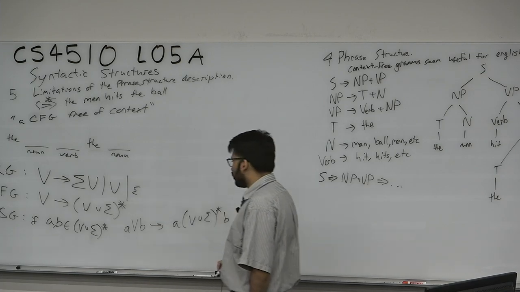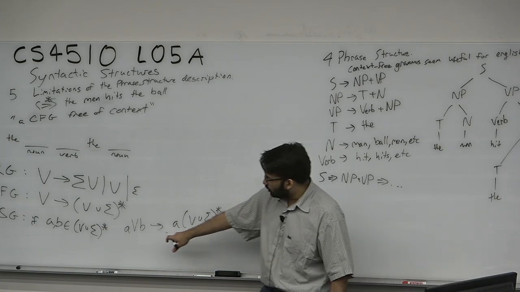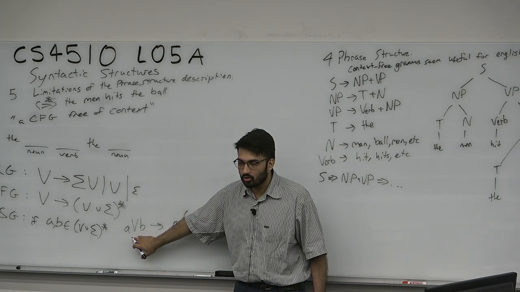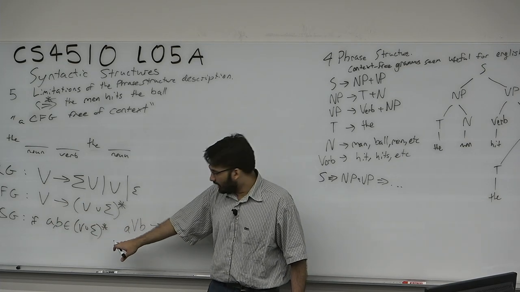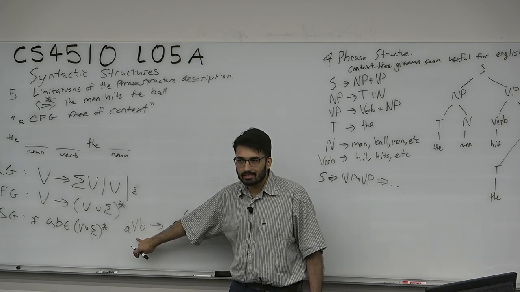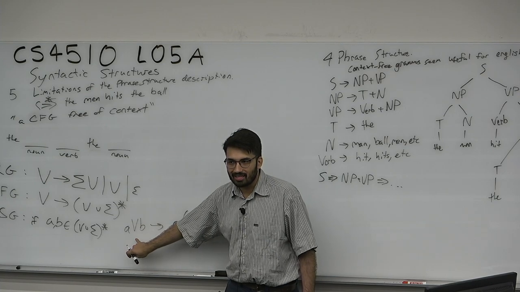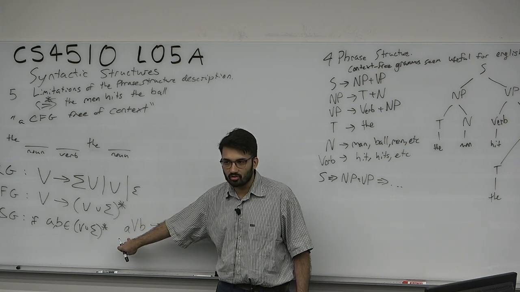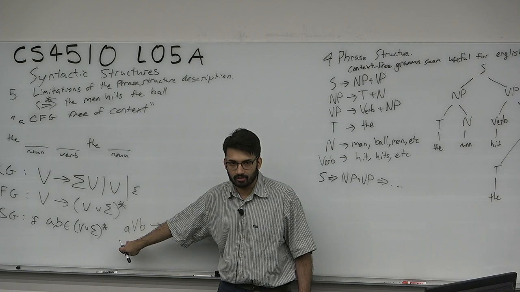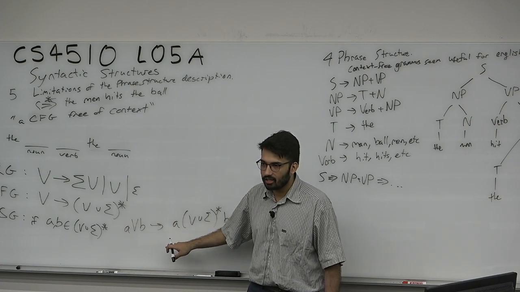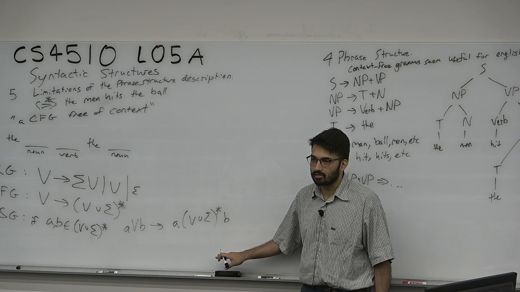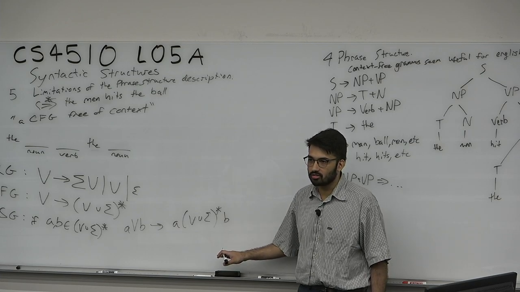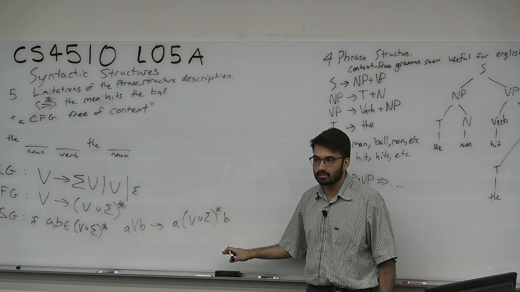So what this means is you can only apply the rule V. Anytime you see a V in the working string, you can replace it with the rule, but you're only allowed to perform the replacement if there are matching conditions on things that have already been produced before and after. This makes the phrase structure now sensitive to context. So you can now only apply rules when certain things line up.